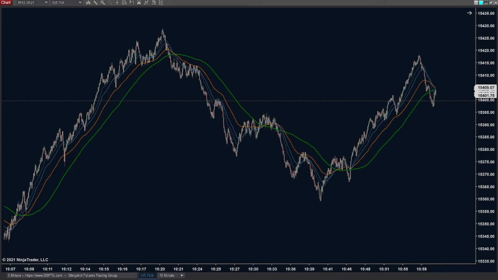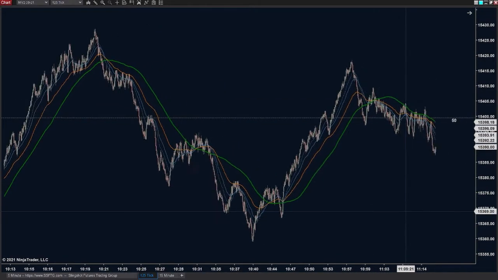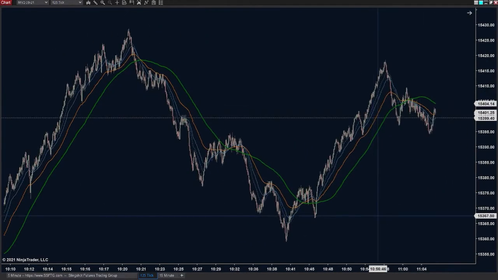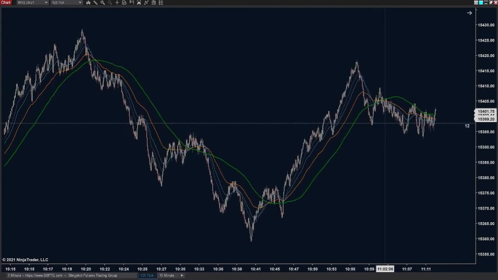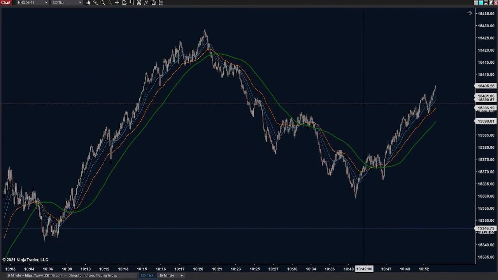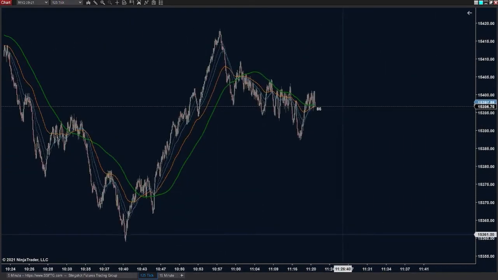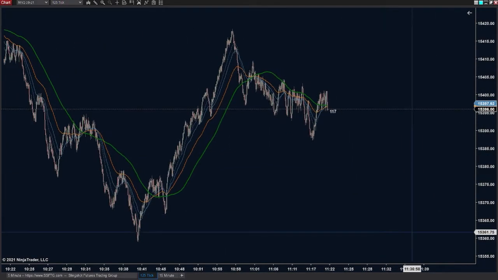So really what we want to do here is zoom in a little bit into what is happening after typically a large move has taken place and wait for the market to go a bit more sideways. Sideways is relative to how close or how far away you are zoomed in. You'll notice I'm pretty far zoomed out. So if I'm looking for a continuation, let's just take right now as an example.